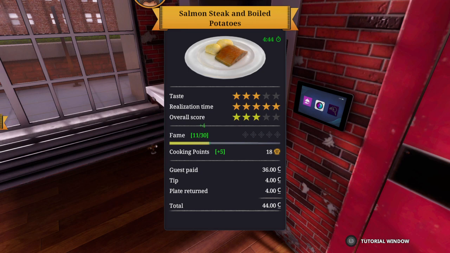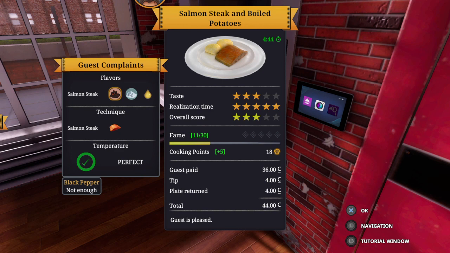3 stars. I mean, that's not bad, right? That's okay. Guest complaints. What do you mean, not enough black pepper? What do you mean, not enough salt? Too much sunflower oil, I'll give you that, because that was rough, you know? Like, I just swamped it. I understand that.